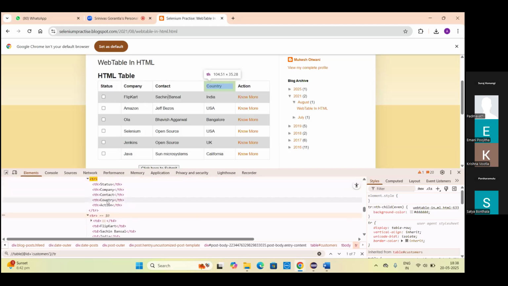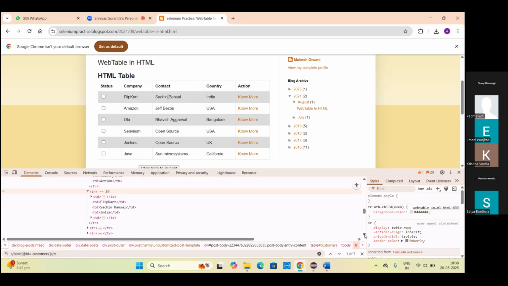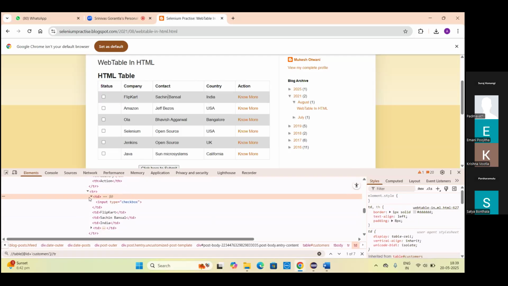The first one is the headings, but if you leave these headings, the remaining are all data cells. We need all these data cells, right? So if I expand this TR, you can see under it the TD, right? Now under the TD we have values. This is one cell, Flipkart is one cell, Sachin Bansal is one cell, India, like that we have. So if we identify TR, then move to TD, we'll get all the cells, right?